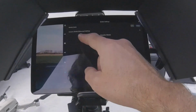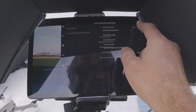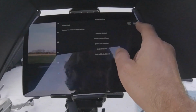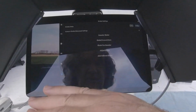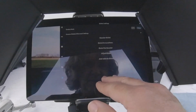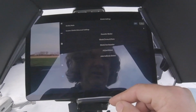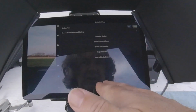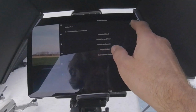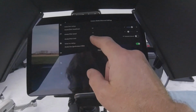And then the gimbal settings, there's a lot. So there's 2 modes of the gimbal. Follow mode is the default, and that's where when you're flying around and you do yaws and pans and all that, it tries to keep the horizon level. If you're in FPV, that's more like a racing quadcopter where you do a bank, then the horizon in your video image will bank as well. So that's just a personal taste.